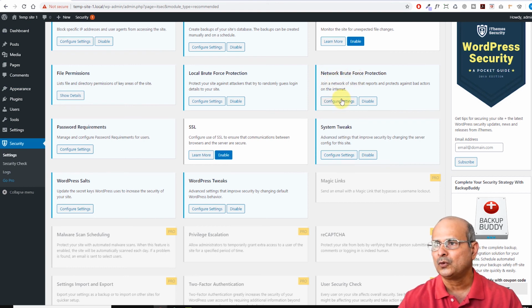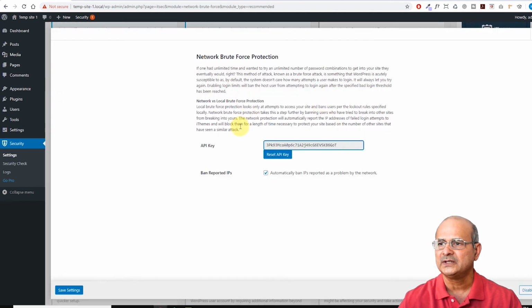If you go through the settings here, you will see that it has issued you the API key to differentiate your website into the network, and if somebody is trying to access your website and has been locked out, that IP address is going to be shared onto the network, onto the IP security network. So it will further block this person from going and attacking some other websites, even the user as well.